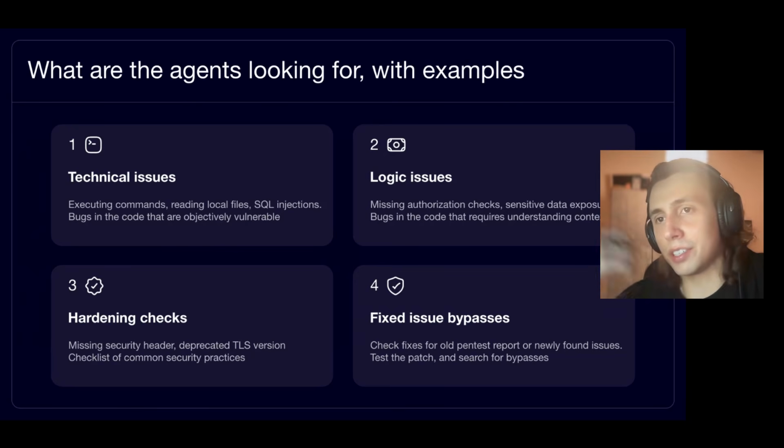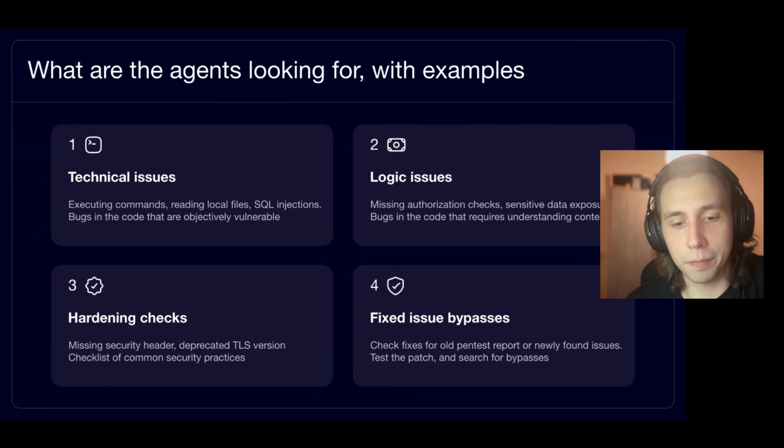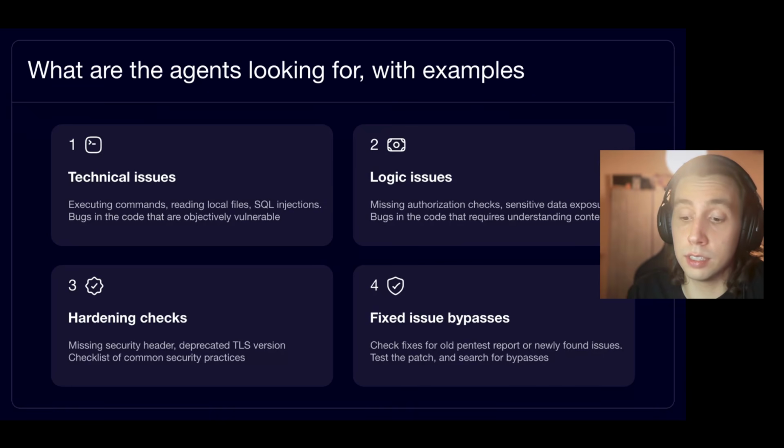Now, there's another interesting type of issue that we often notice, which is fix bypasses. Oftentimes, when a user wants to patch an issue and ship it, it's always good to retest whether the patch is actually working or not. And the agents can just test the same attack, see if it was patched. A more interesting approach is to have them try to bypass the new fix, right? See if you can think of a way to go around what was supposed to be the mitigation and actually go back to exploiting the same issue by finding another path to it. That's also something the agents can find quite often.